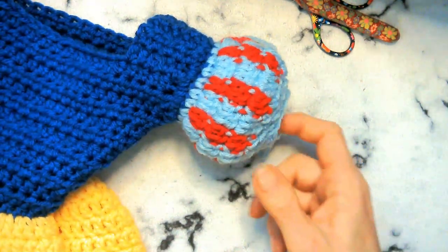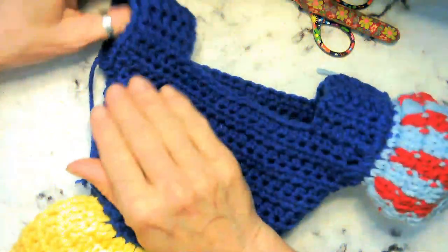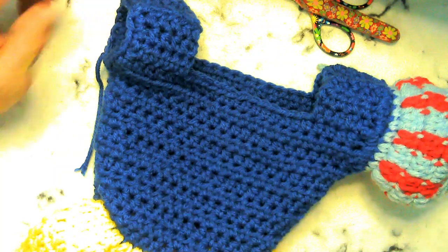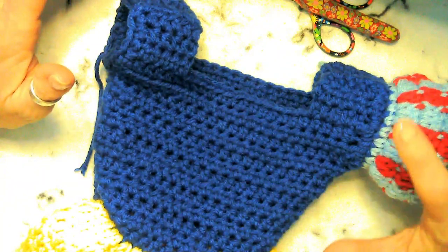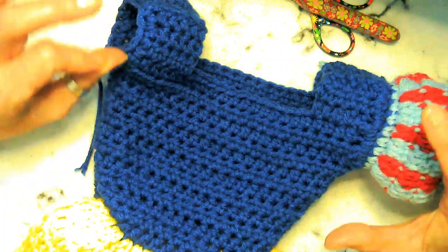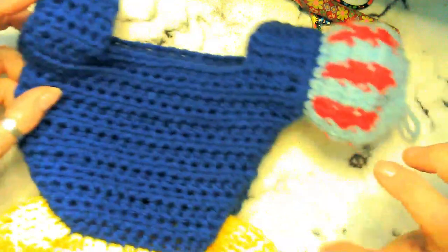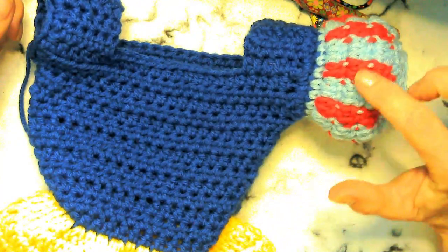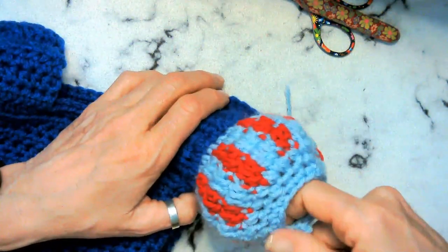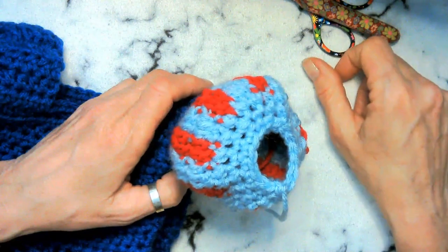Now don't hate me — you guys have to do that all over again. Rewind the video and this should not be as hard. You guys got it — you got the gist of it. Remember it's just that one round that's so hard to do, and then two more rounds of the same colors on top, and then our reducing rounds at the end.